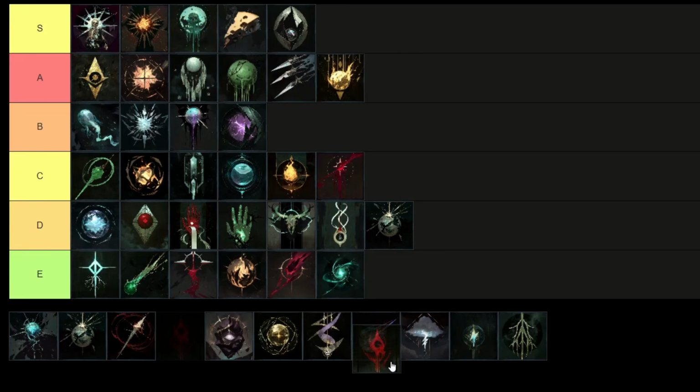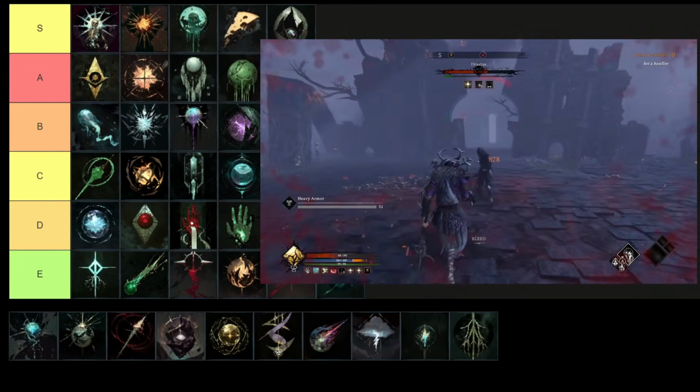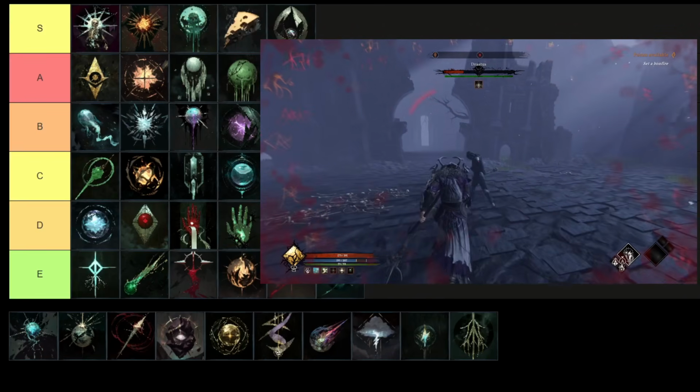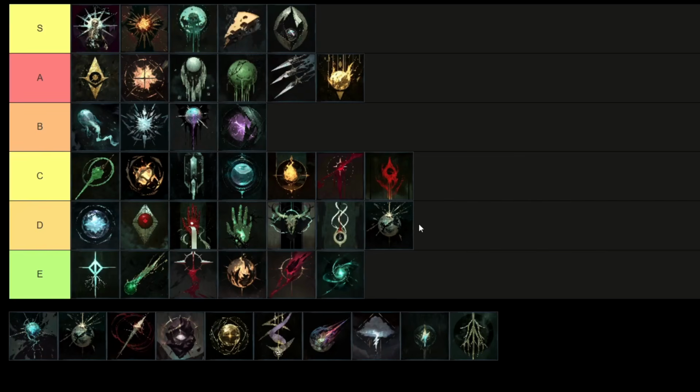Mystic Ward does the same, but also does damage. The only issue with Mystic Ward is that it costs a lot of mana when you level up, so if you want to spam this one, because of course you can have it active, and if you cast it again, it will cause the previous one to explode in an area of effect.